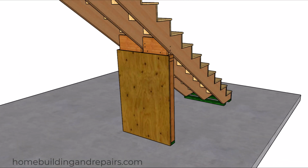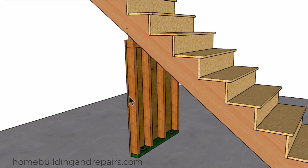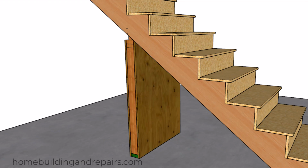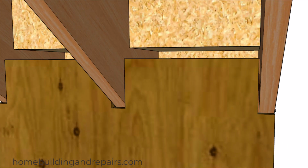with our shear panel. And you can always use larger plywood. Here we're using 3/4 inch plywood. And if it's going to be used on the exterior, make sure that it is rated for the exterior. And we can always install another piece of plywood on the other side. And if you want to make it a little bit stronger, you can shape the plywood to where it goes all the way up to the top of the blocking.